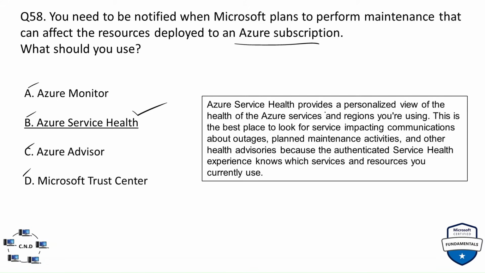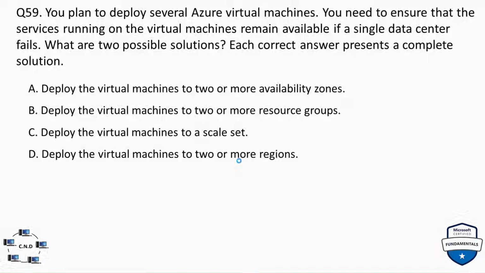So the Azure Service Health provides a personalized view of the health of the Azure services and regions you are using. This is the best place to look for service impacting communications about outages, planned maintenance activities, and other health advisories because the authenticated service health experience knows which services and resources you currently use.